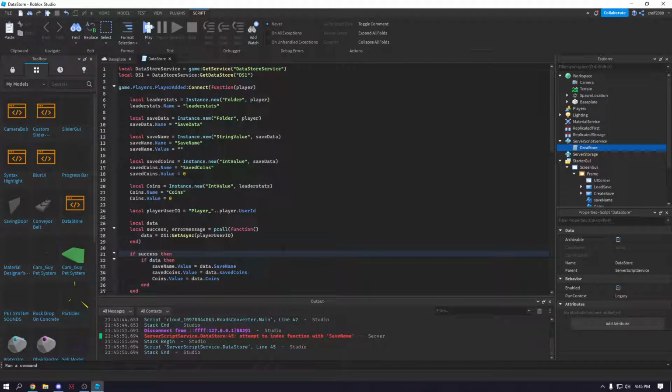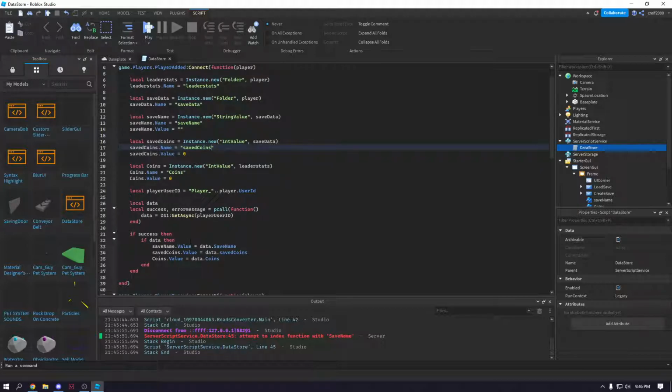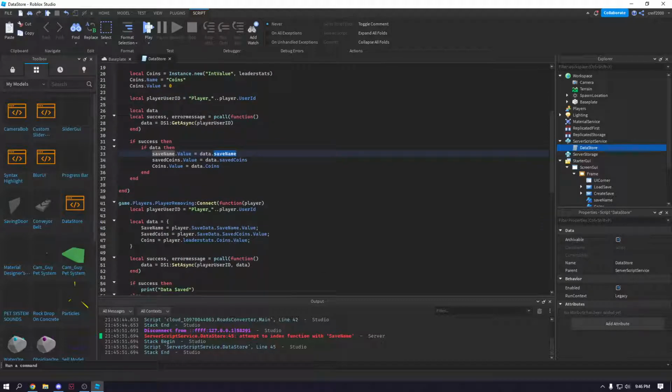So, you know what? We're just gonna make it the same name as this. So, just prevent any confusion. Okay. So let me just keep everything the same here. Let me change to lowercase.